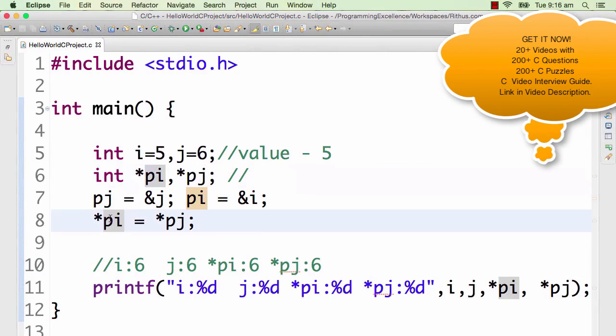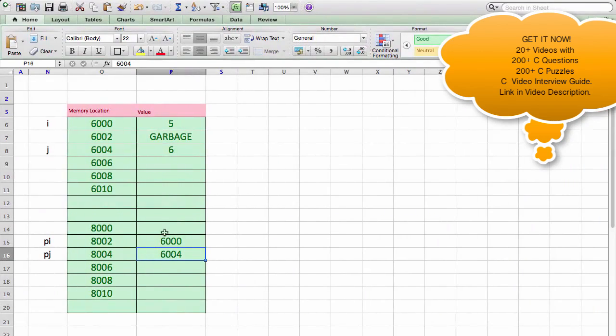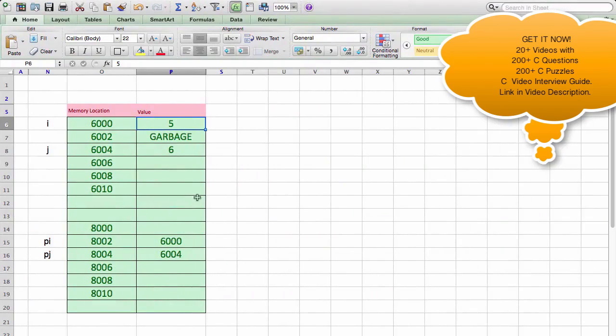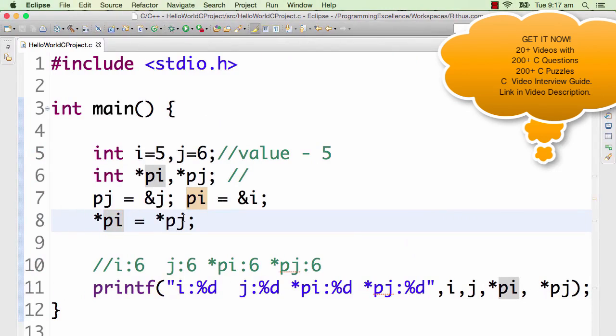And I'm saying star pi is equal to star pj. Value at pi is equal to value at pj. Value at pi, that's referring to this memory location. So value at pi is value at 6000, which is 5. So value at pi is equal to value at pj. So value at pj is 6. So what happens is, this is a typical assignment.